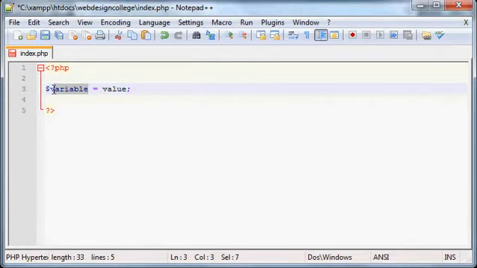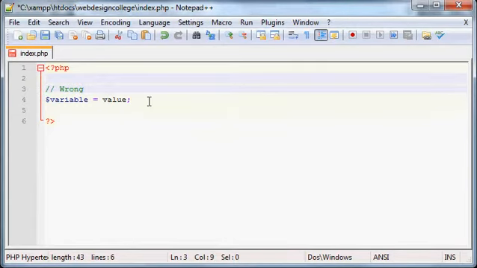Now there are some naming rules with variables. Variables can only be alphanumeric and the underscore, so they can only be letters, numbers, and the underscore. But the first letter can't be a number. So I'll show you that. Just comment there. So you can comment with 2 forward slashes.